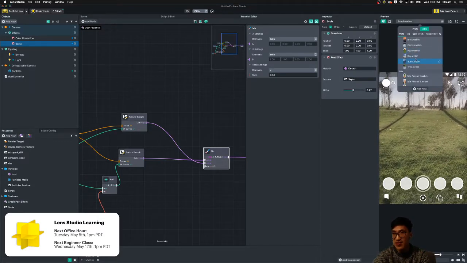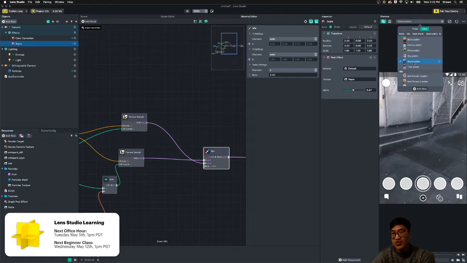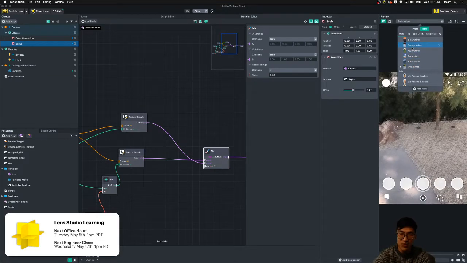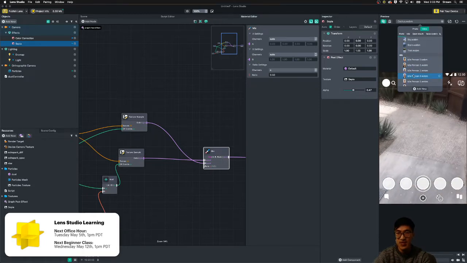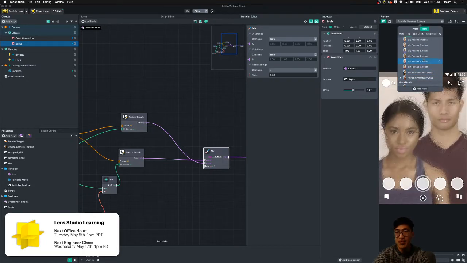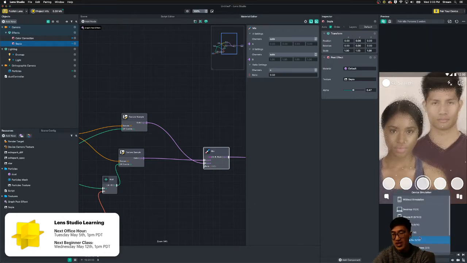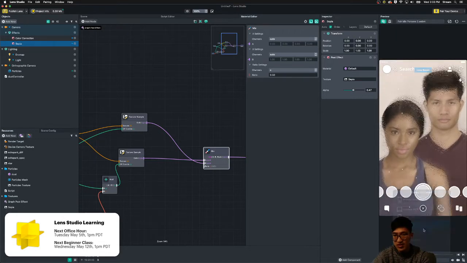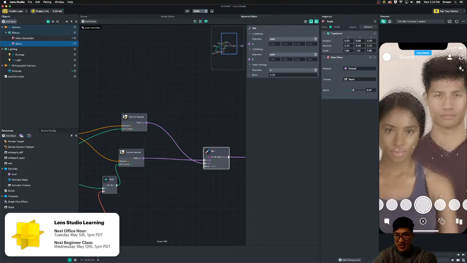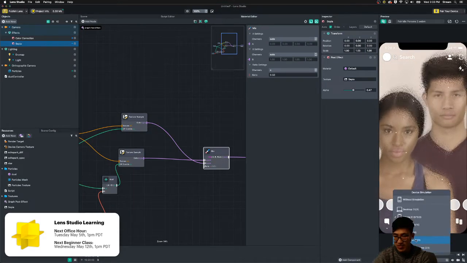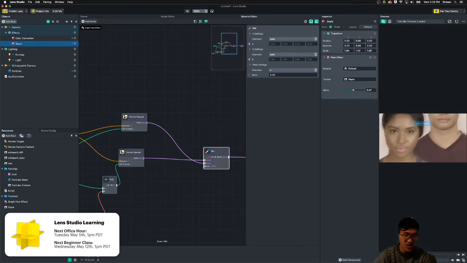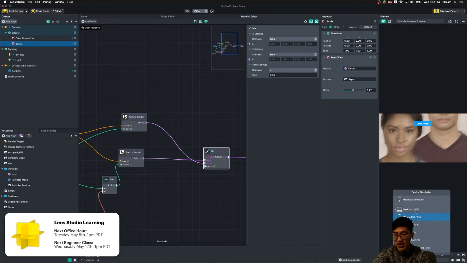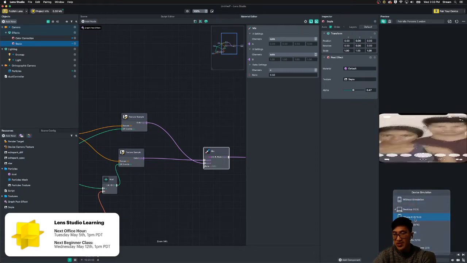So we can try this on different footage. It's always useful to try on different footage, because in the real world, people might not use the images that you're looking at. So that's why we have all these preview image tests, like what would happen if there's 2 people. And then there's also different simulations that you want to do to make sure that your lens looks great on all the devices that people might be using. So especially if you're working with Snap Camera, you can go ahead and choose desktop here. So I'm going to go ahead and choose iPhone X.